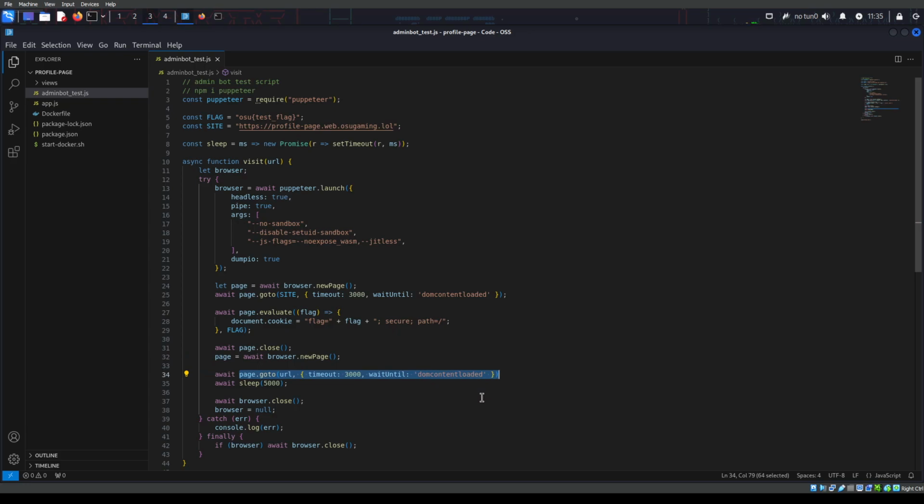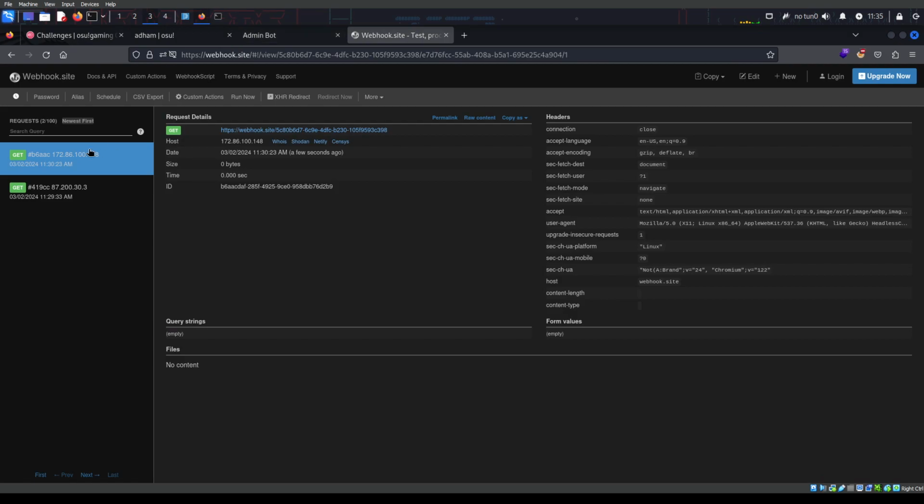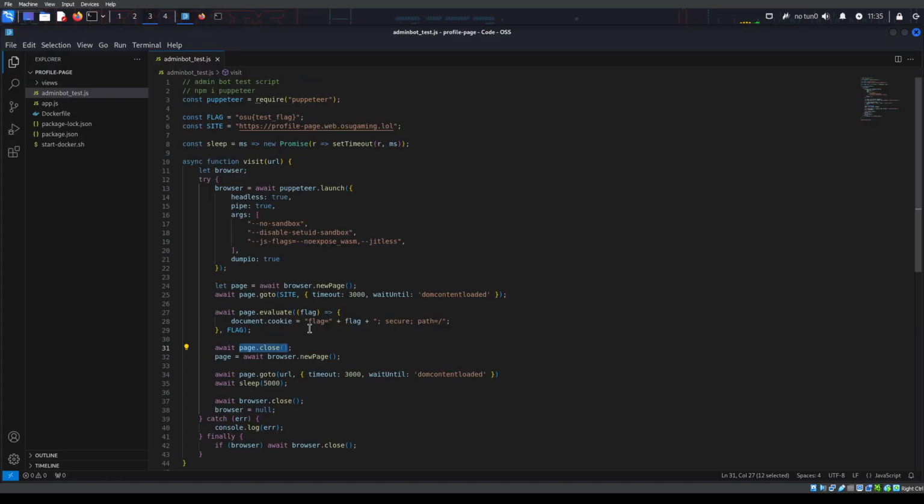So that's interesting. And of course the cookie is persisted because of this browser. It is the same browser instance that we're using. It's like we're operating in an actual browser. We visit a page with it, we add a cookie to one page, and it gets persisted because it's an actual browser. And if we close the page and reopen it again, then we're going to have the cookie. So this explains something. When we visited our hook, when we came here and added our hook, we did not get any cookies because this cookie is set on a specific path.